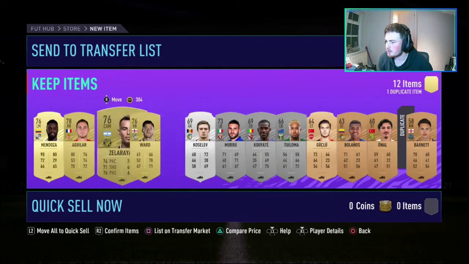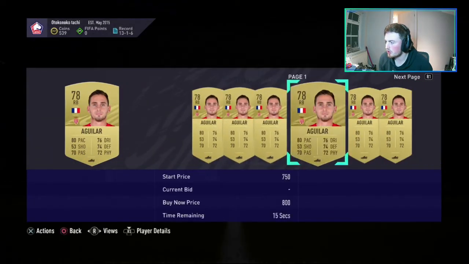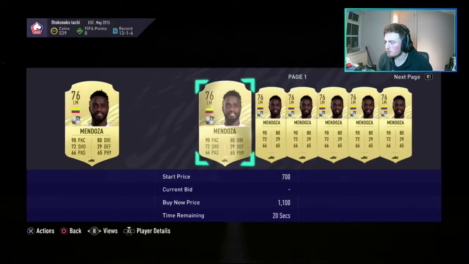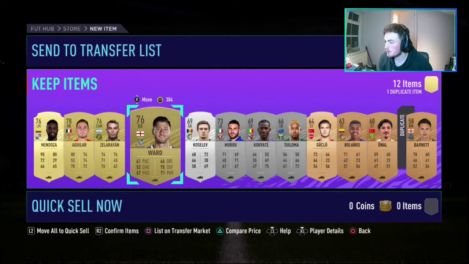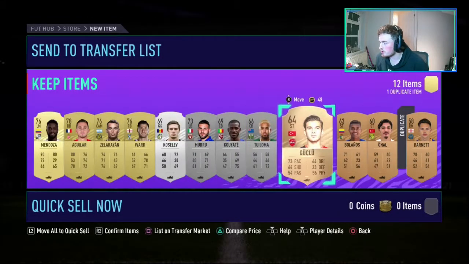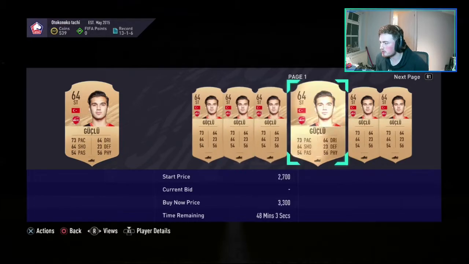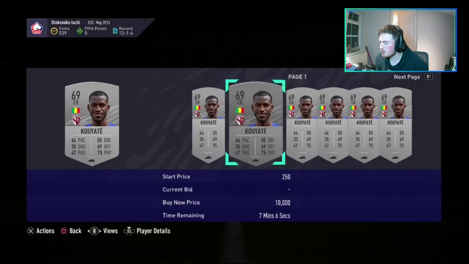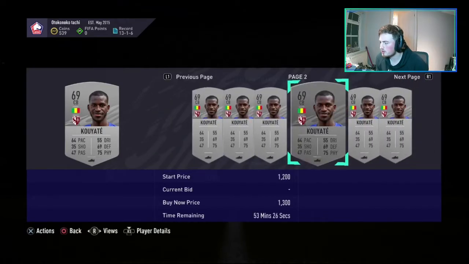But once again, nothing spectacular. Aguilar could be going for a little bit, but he's not. Can't imagine Mendoza's going for much. It's not. We get Maru from Torino. Not a great deal. This guy, he's going for... He's not going for too much. Nope. Mets centre back. He's on bid. He's going for a little bit. We'll check him up.